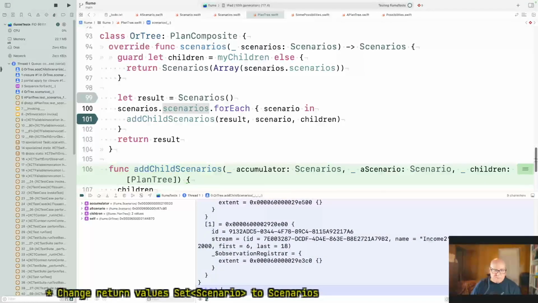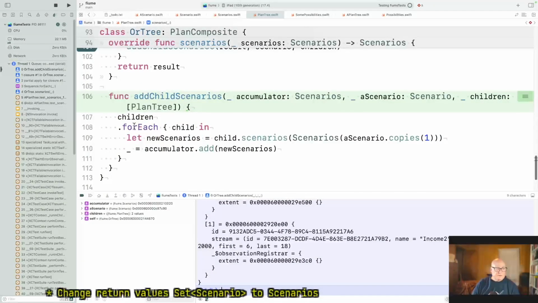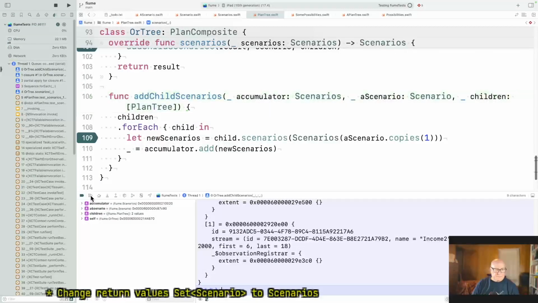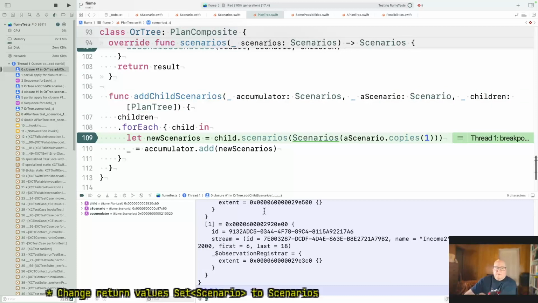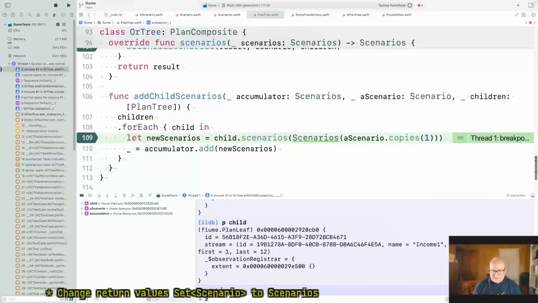Income 1, income 2. Good. All right. So children for each. Let's continue. Okay, so the child is probably income 1. Yep. Okay, so we're going to take child scenarios with scenario copies 1.